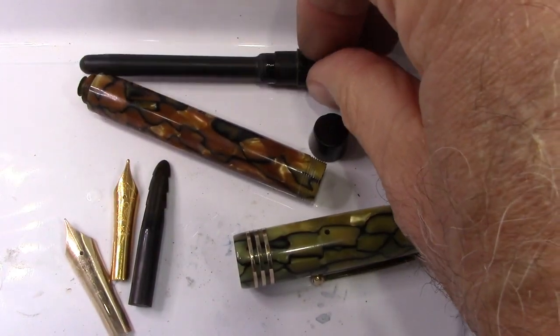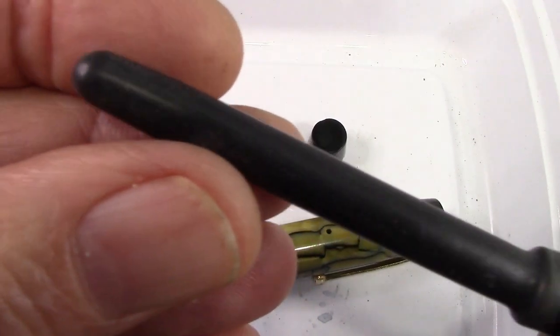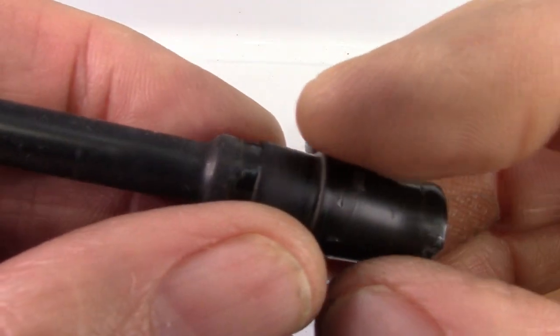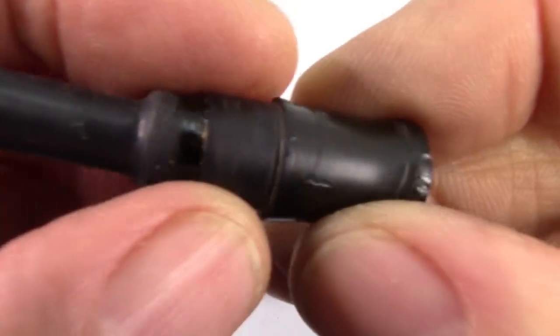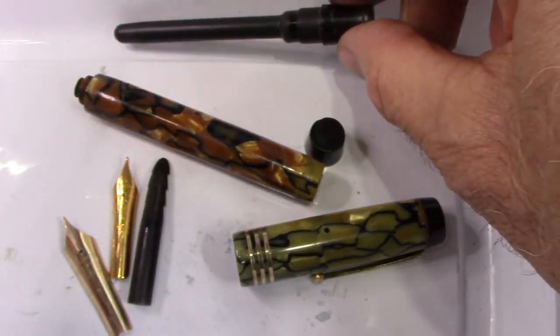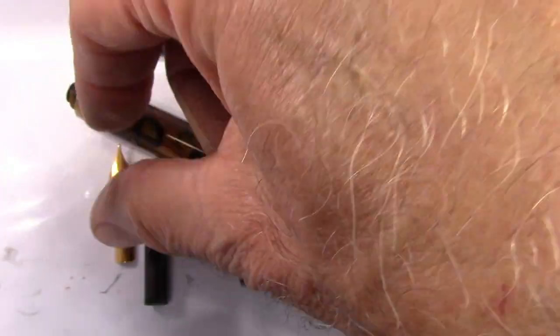So we're ready for final assembly. This is the largest sack I'm comfortable putting in there because you need a lot of space between the sack and the pressure bar, the way that it works. I've shellacked the end. I've also sanded down the part of the section that fits into the barrel so it will fit nice without being overly tight.